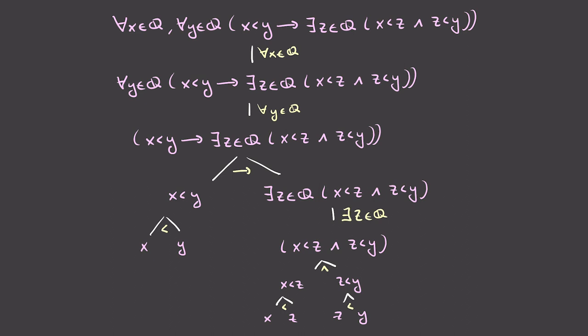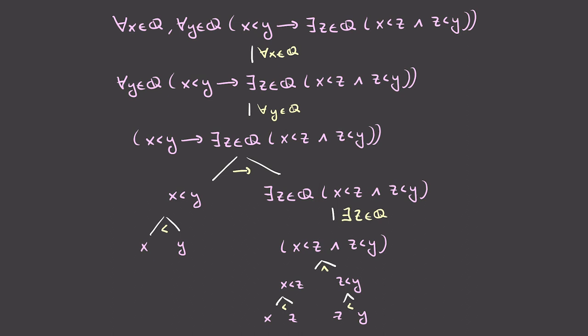Okay, I hope this parsing tree illustrates how this large complicated formula is built up using various types of connectives. You can see that we start with these variables, which lie, in this case, in the rational numbers. And these variables are first combined using this inequality relation. And then we can further combine the propositions we obtain from doing so. We can combine these propositions using logical connectives, and we can also add these existential and universal quantifiers. This is, in fact, in general, how one builds up well-formed first-order logic formulas.